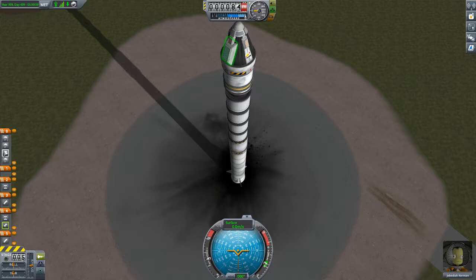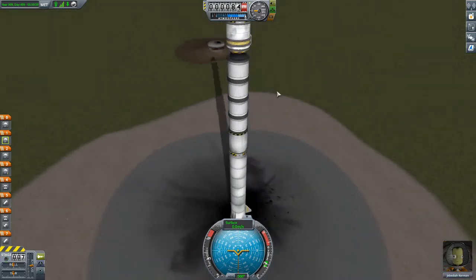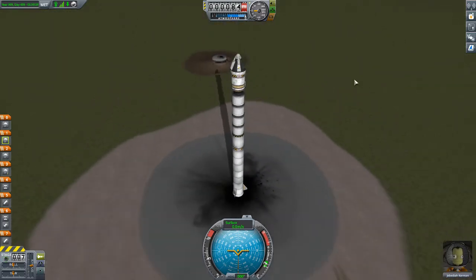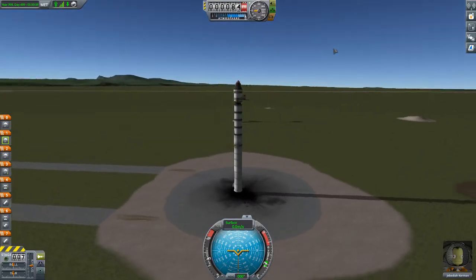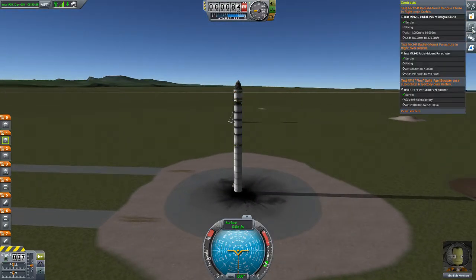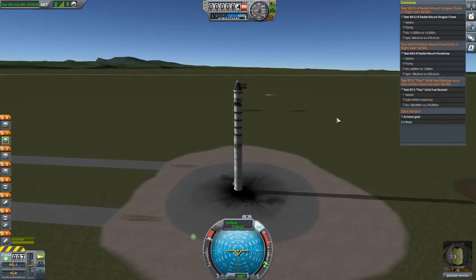We want to do those first. Then we want to do the single one, yes. And then the big side one, yes, like that. So where are we direction-wise? Like that. And we put our mission visible. SAS is on. Throttle is full. And we can take off.